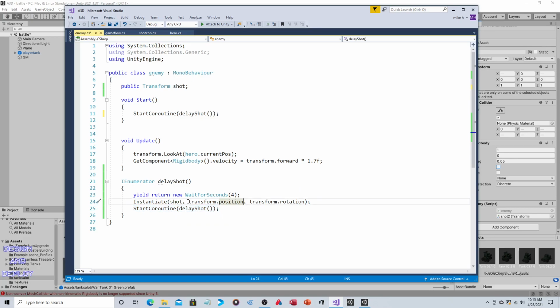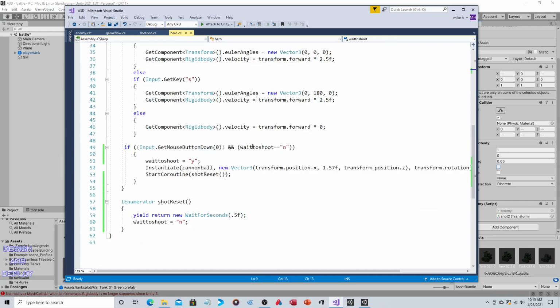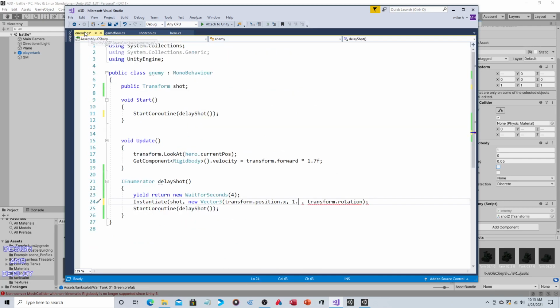This I do need to change though, because I said transform.position, and since the cannon itself is a little bit above the ground, we need to break this down into its 3 vectors. transform.position.x is fine, and then we said something like 1.57.